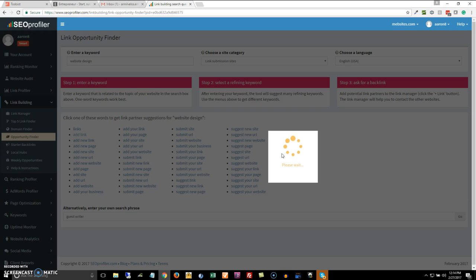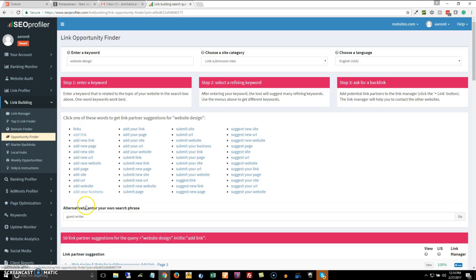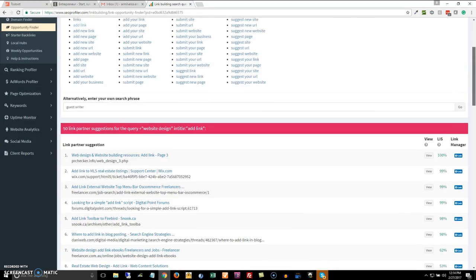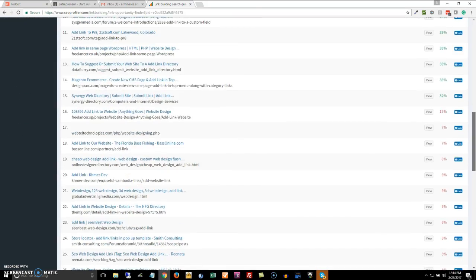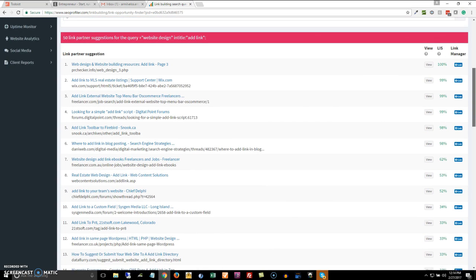Okay. So this source is somewhat not true quality compared to the other two. That's why the LIS must be at least 50% or more. So you click all these link partner suggestions from links until this suggests your website to get more potential backlinks. So as you can see here, 50% or more.